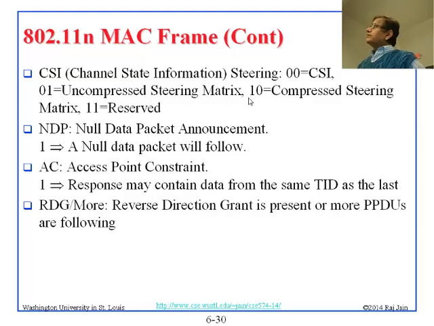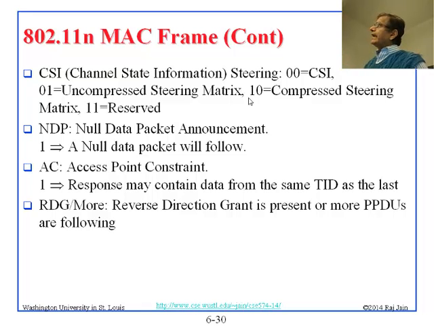So they exchange the matrix. They say, okay, I got your space-time block, and here is what I think the channel looks like. Here's the matrix. Now that matrix you could send compressed or uncompressed. If you send it compressed, there is a number, and if uncompressed, there is a number, and this might be some other information about the same matrix.